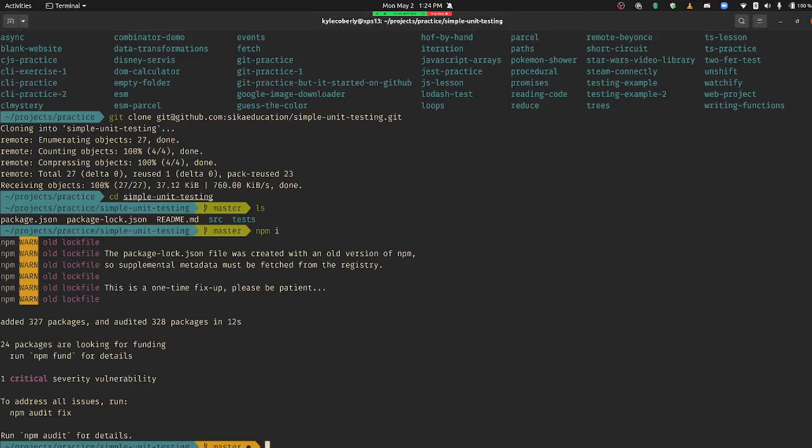There's the repo. Even if you're already working on this, you can clone it into another folder. Just go somewhere that doesn't already have a folder called simple unit testing in it and run your git clone again. Run npm install to get the dependencies.